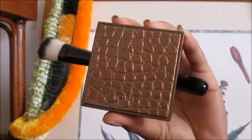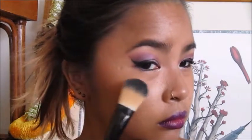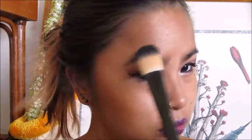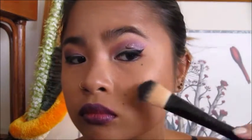The glitter never ends. They stick to my face like I just gave birth to them and it's time to feed. Anyway, I highlight my cheeks using the other side of my foundation brush and use it on my nose and above my brows. Honestly, use as much as you want. Highlighting is the best.